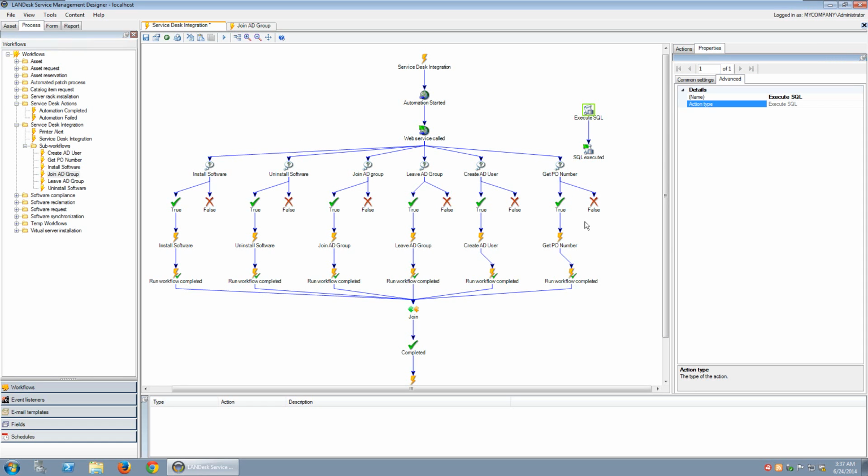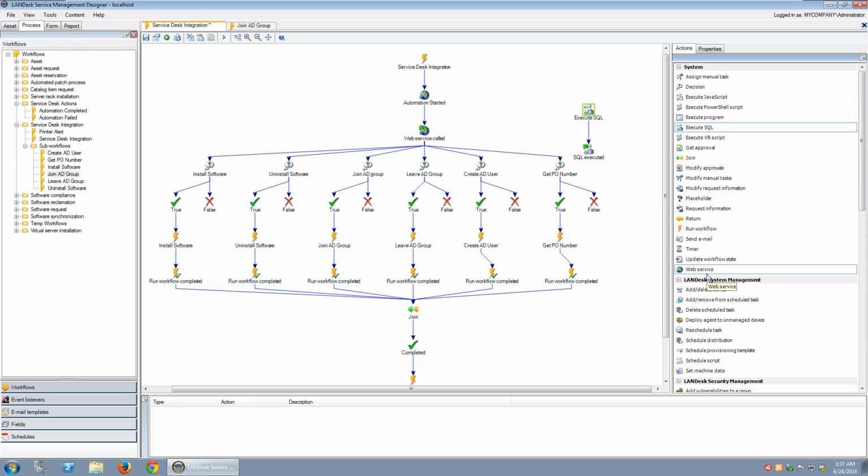So the LANDESK Process Manager tool provides that automation link between Service Desk and other systems. We've looked at a particular example which is around Active Directory, but we can use this to execute other web services calls and all those other actions that we saw in the list here. Clearly, some of those things will require some design and build in terms of the fact that we are talking about a system-to-system integration.